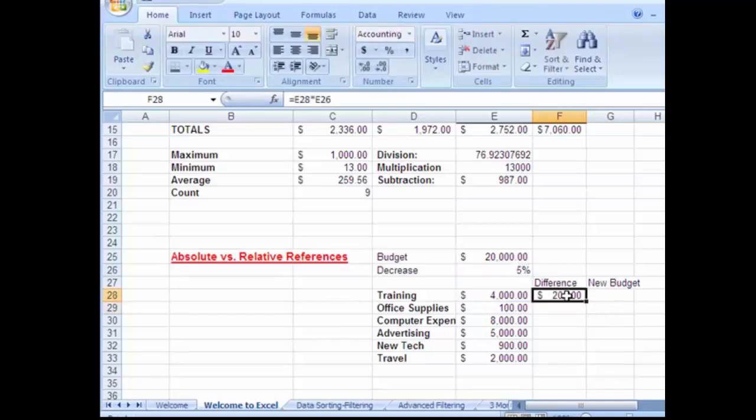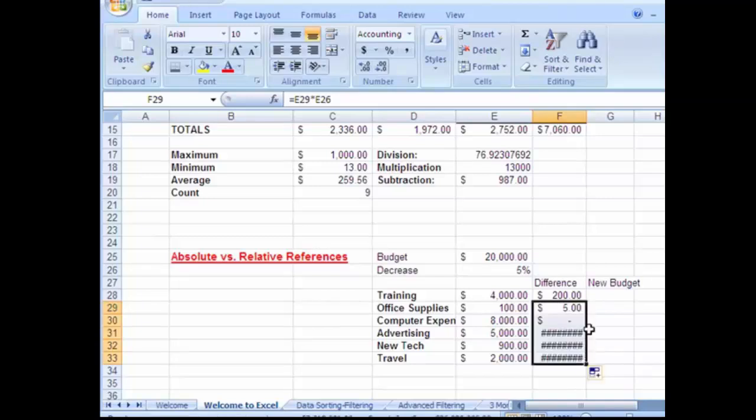So our budget is going to go down by $200 in this category. Now you can either enter this manually for each one of them, like to calculate it for office supplies, you could do the same thing by clicking on E29 times 5%, and that gives us $5 in this case. Or we could make it simpler for ourselves and drag this formula down.